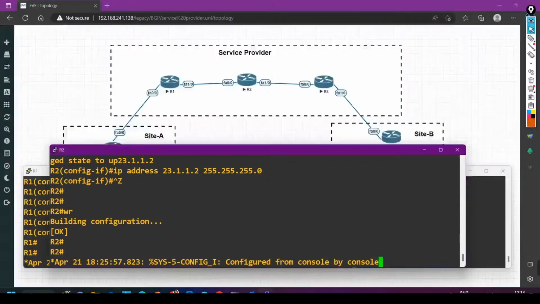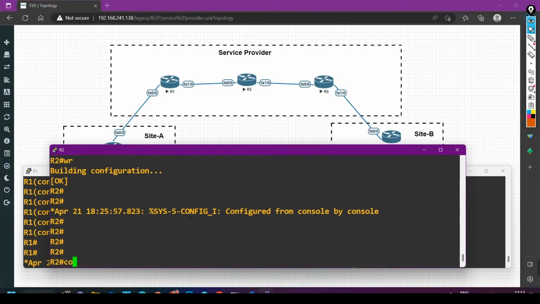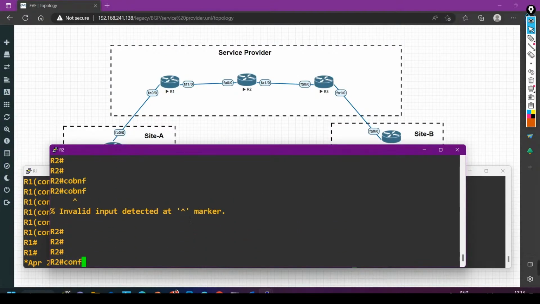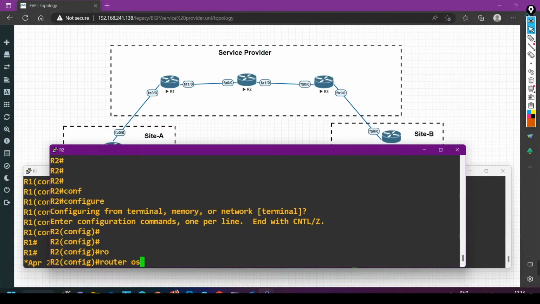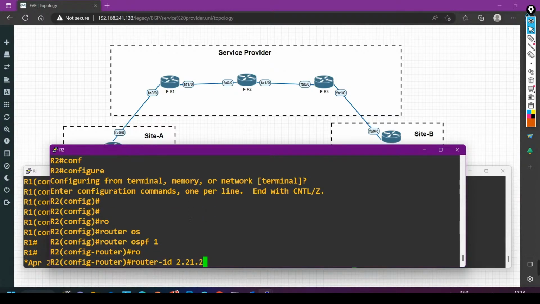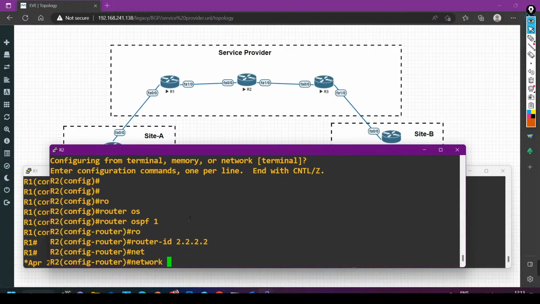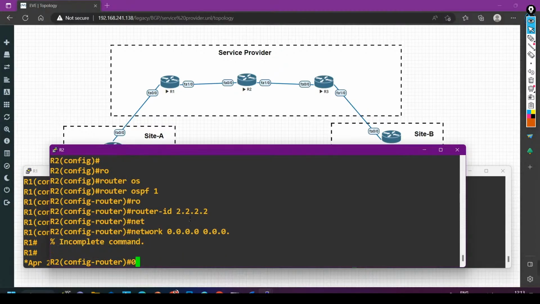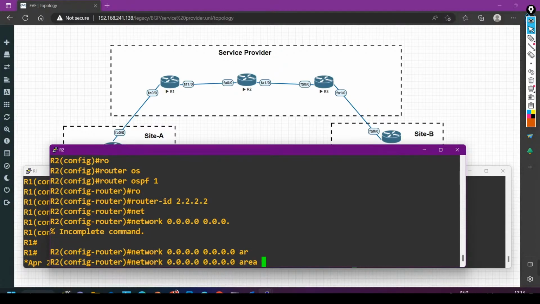On router number 2, router OSPF process 1, router ID, let's say 2.2.2.2, and network 0.0.0.0 0.0.0.0 and area 0. The wildcard mask will not be 0.0.0.0, it will be 255.255.255.255.